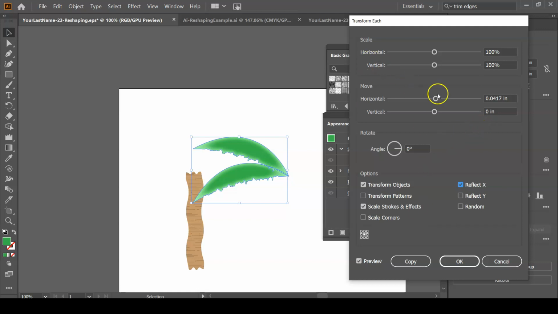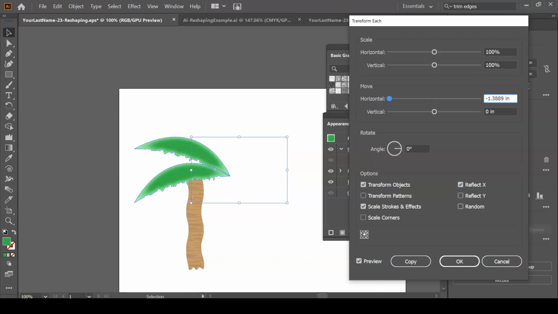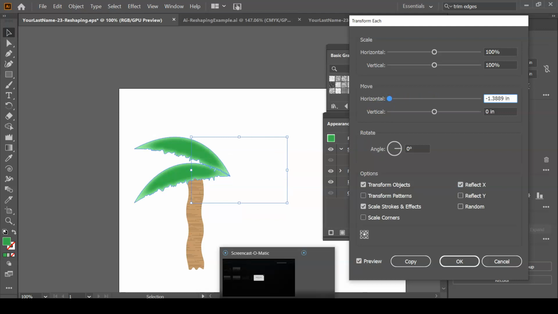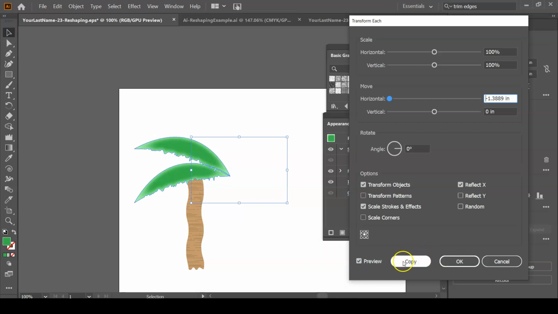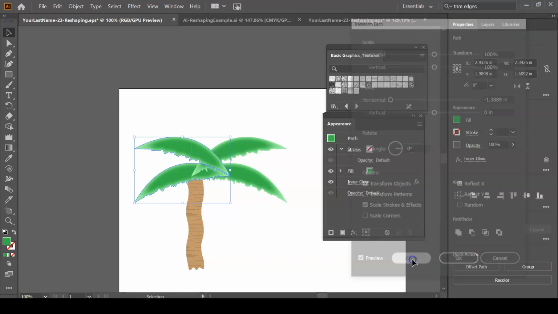So don't worry about that right now. I can go up to my horizontal move slider, and I'm going to put it as far as I can all the way over to the left side. And again, you want to hit the Copy button, not the OK. If you hit OK, it would transform and move your original objects, but we'll do Copy.